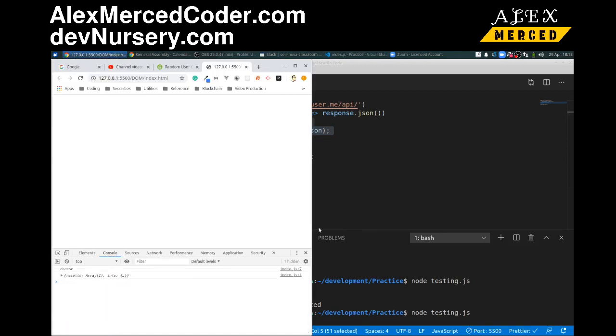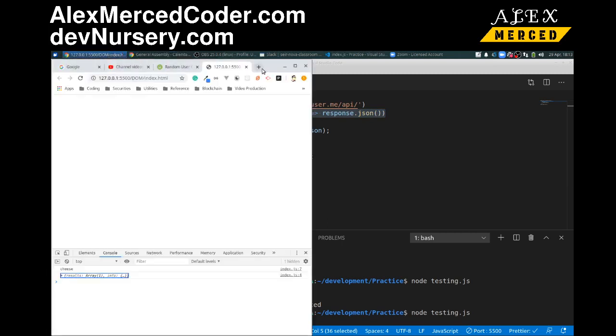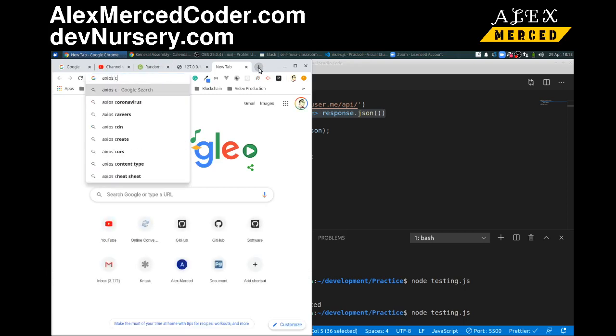Okay, so that's how you would do it with fetch. With fetch, you always have to take that extra step, this middle .then. Because that annoys people, and not everyone wants to load up jQuery, a lot of people have become fans of using something called Axios. So let's look up Axios and add that in there. Axios CDN.